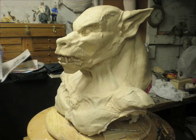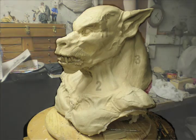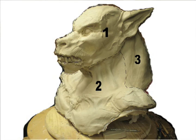Now, we have the three-part mold, so as you can see in these pictures, we've labeled those areas 1, 2, and 3: the head, the chest plate, and the back. We have the case lines, and the case lines are where those two parts of the mold actually meet, that plane that they compress on. You want them to be smooth, and as flat as possible. So you're going to design this out, draw it out, and then figure out how these parts actually pull together.